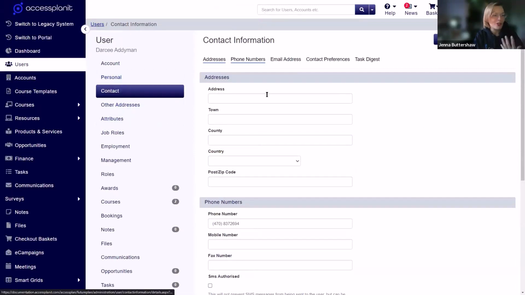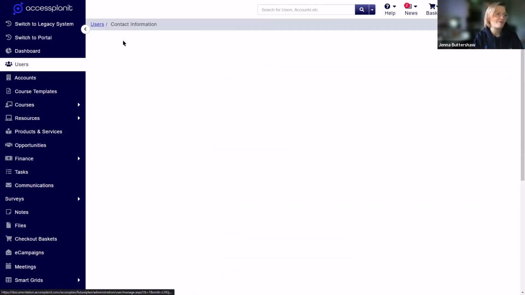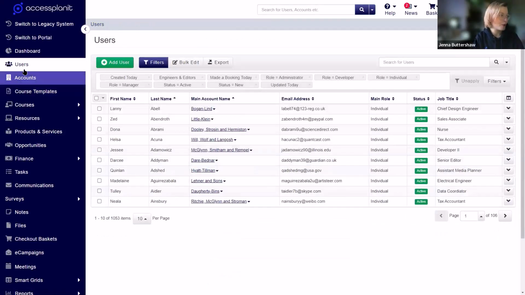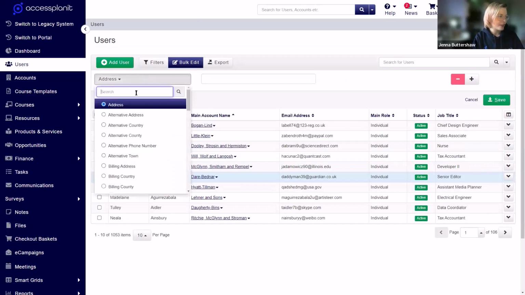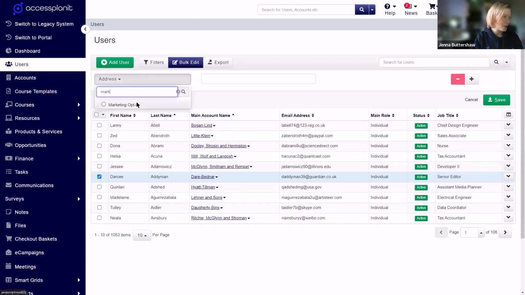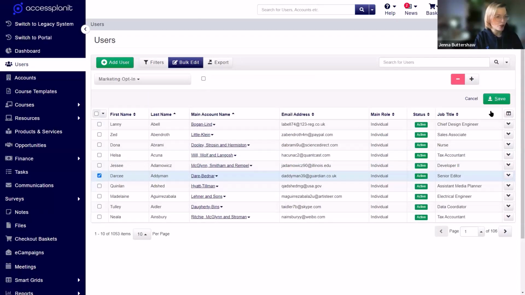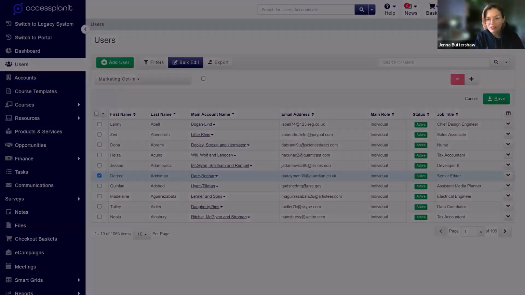So that relies on you knowing exactly where this setting is. It's a little bit of scrolling. It's fine. But it is quicker to use the bulk edit for this. So we would land on the user's data grid, we would select the user that wants to opt out, click bulk edit, find the field we'd like to update, and then we would make sure that was unticked and saved. So just as a little bit speedier.